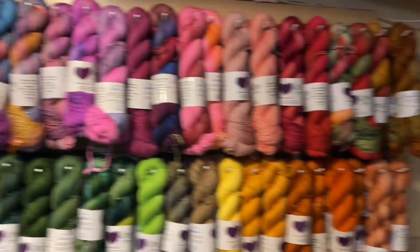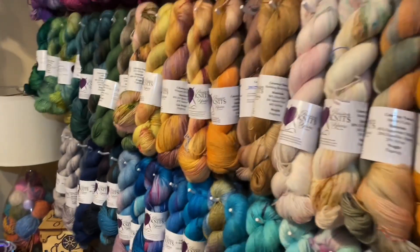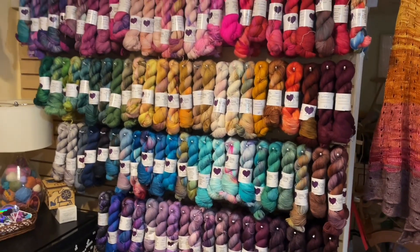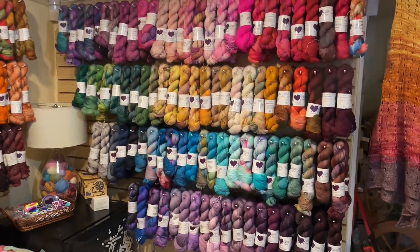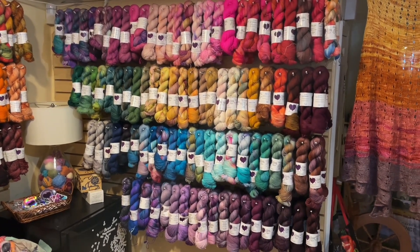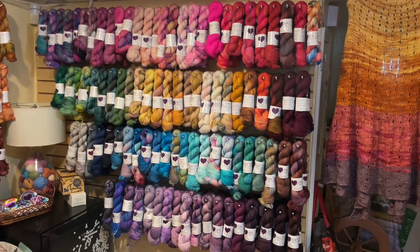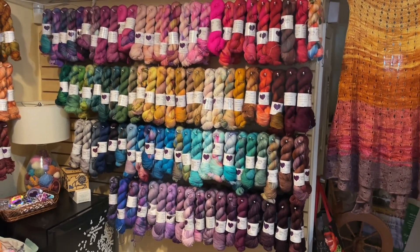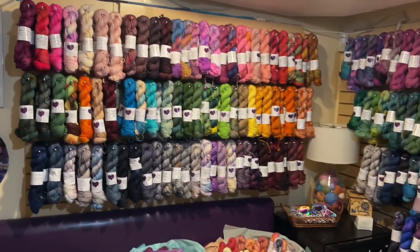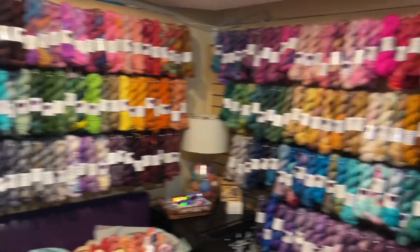I have the show set up in sections. Let me stand back so you can see all of the fingering weight yarn at one time. Passion Knits Yarn — these are all hand dyed by Ayn Munn. Her name is Ayn, A-I-N, rhymes with mine. She is in Waldorf, Maryland, which is Southern Maryland, and Ayn dyes all of these beauties in her home studio in her kitchen. So much yarn, so gorgeous!